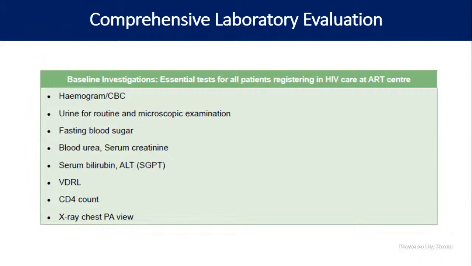So what we definitely want prior to initiating ART is a hemogram, fasting blood sugar, blood urea, bilirubin, VDRL as part of the investigation, CD4 and a chest X-ray. These are all called essentials. There are certain centers that may be doing other investigations like ultrasound as part of the hospital services they have. But when you keep doing more investigations, more and more time is required. Certain investigations like ultrasound require a specific appointment process. So these will delay ART initiation, and they are not an essential package of tests that we are asking the patients to have prior to starting ART. Others are good to have, but these are a must, and we need to ensure that they are there. Go to the next slide, please.